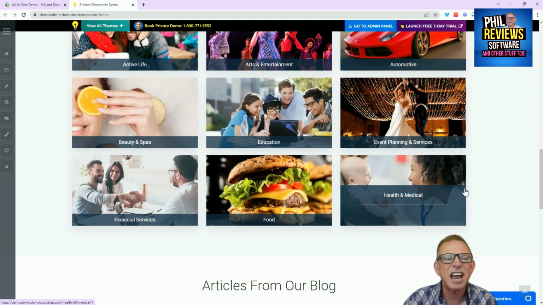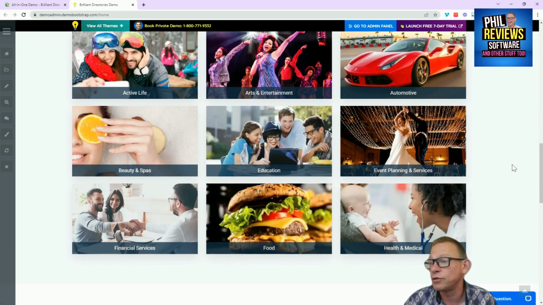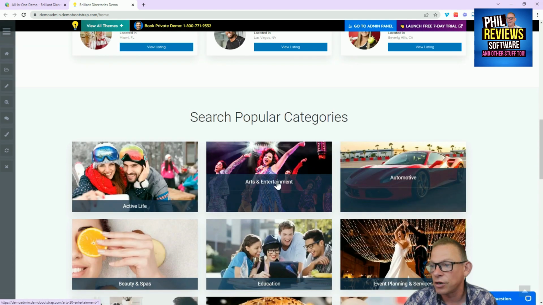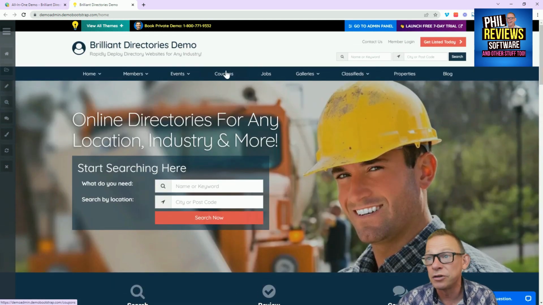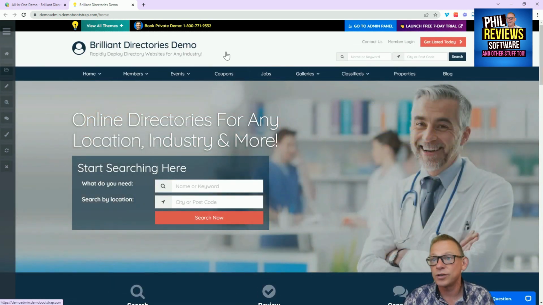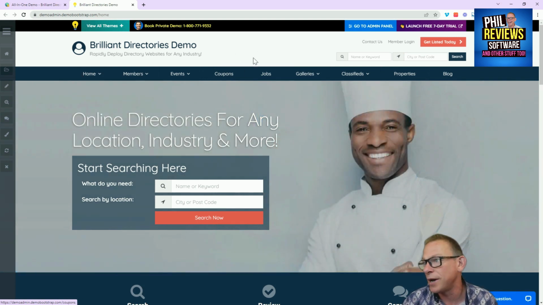So this one's set up as a generic directory. Possibly this could be used for someone's town where you live, and it's got cars, arts and entertainment, things that are going on in your area. It is another one of my businesses that I've never set up, but I've always thought, yes, a local directory is a great way to get regular subscriptions. And once they're all paying in the directory, as long as it's a reasonable fee, people will pay for life.